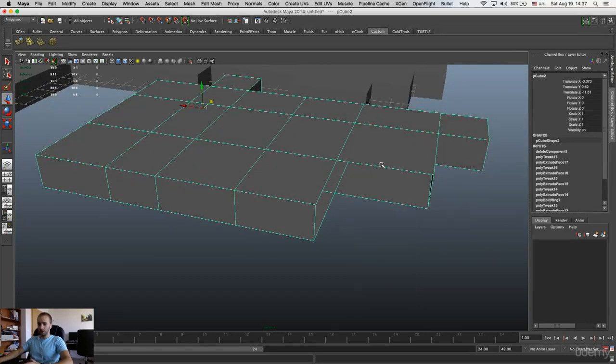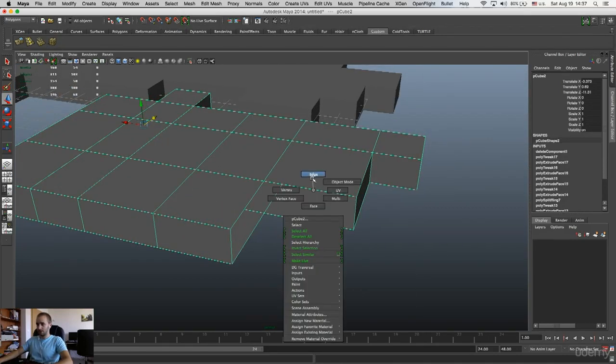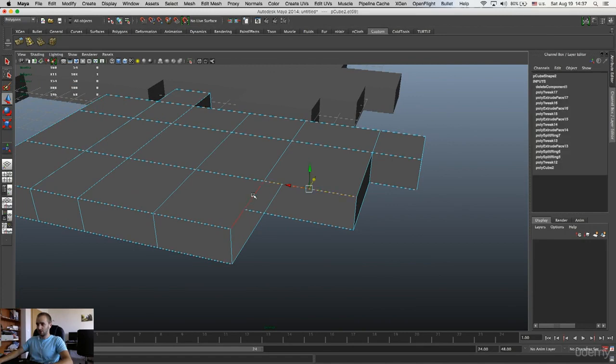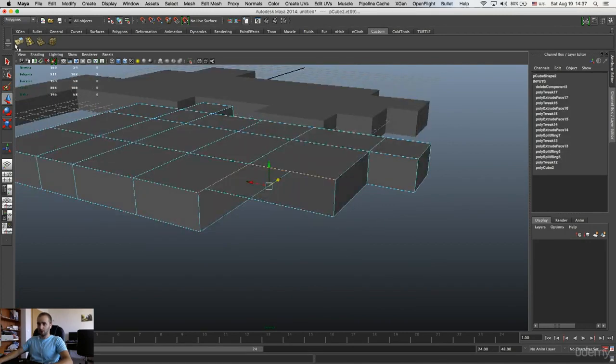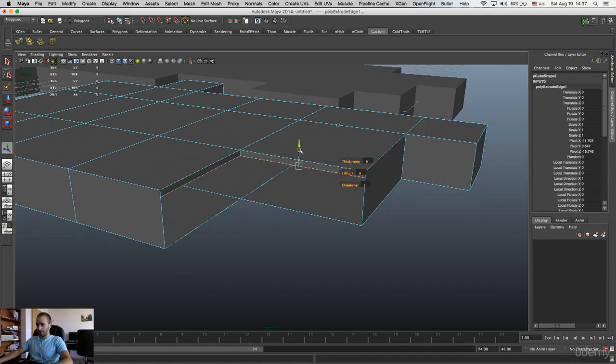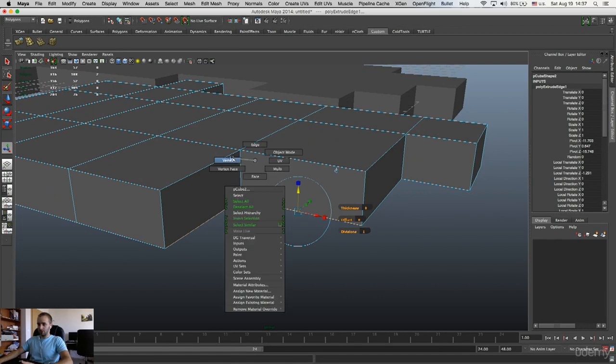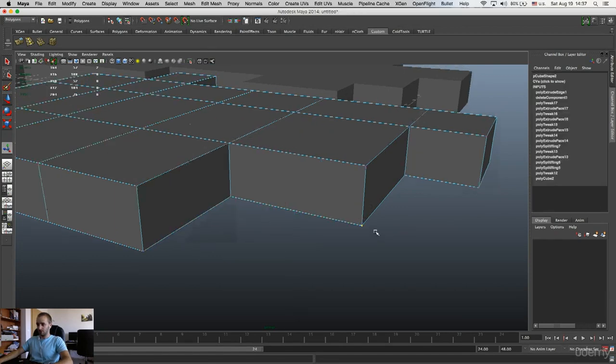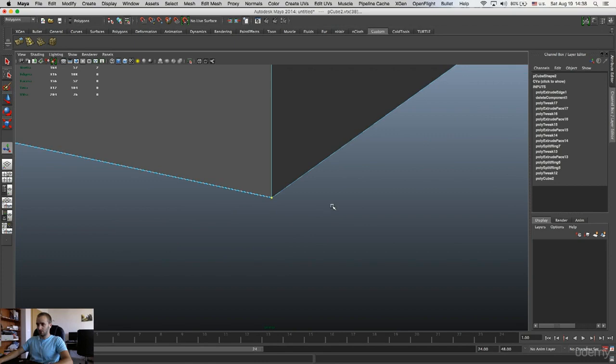So how I'm going to connect them is select edge, select this edge, select this edge. I'm going to go to extrude, and I'm going to extrude them to the bottom. Then, this is very important, I'm going to go to vertices, and as you can see, I'll show you, you have two vertices which are split and they're not together.